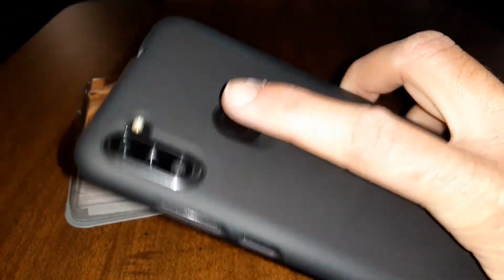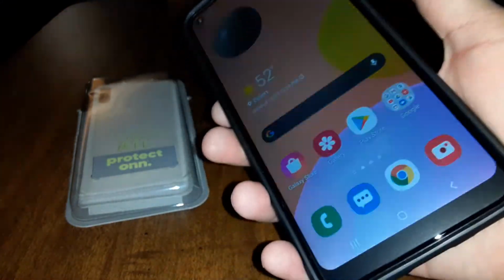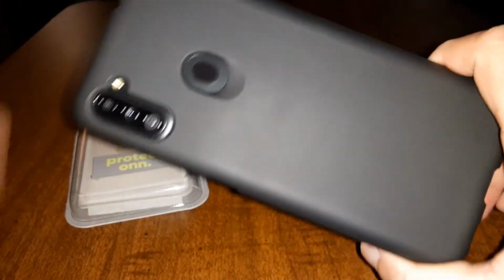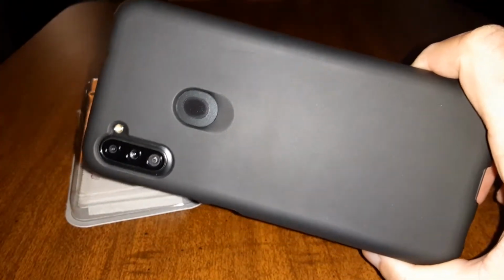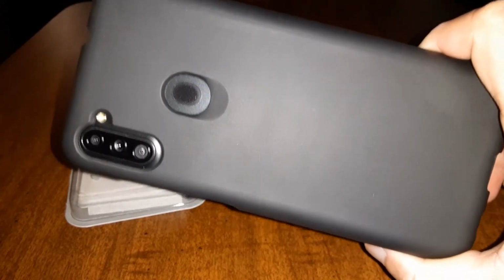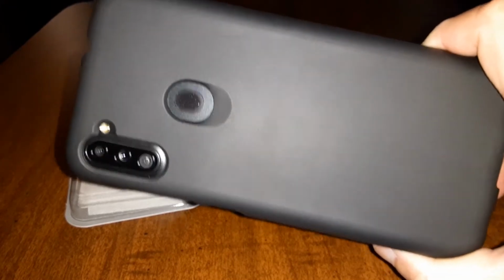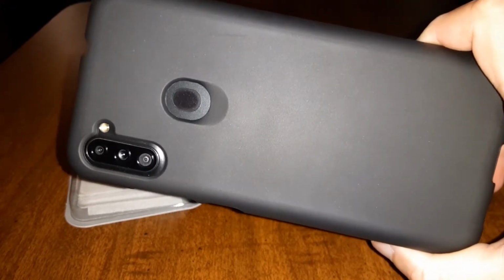Oh, and then just for the hell of it, we'll do the fingerprint sensor. And that works with no problems. And then charging, everything works with this case. But alright, let's keep on going. Let's recap from the full review that I did. The case I did on the full review, excuse me. Alright, stand by.